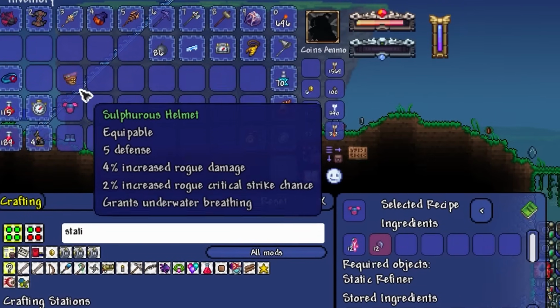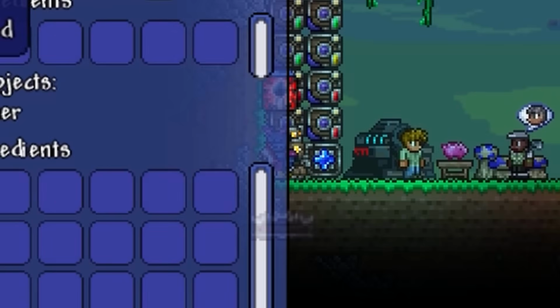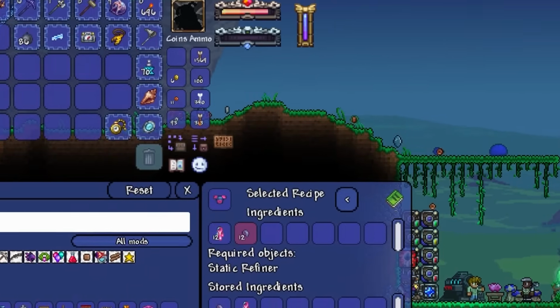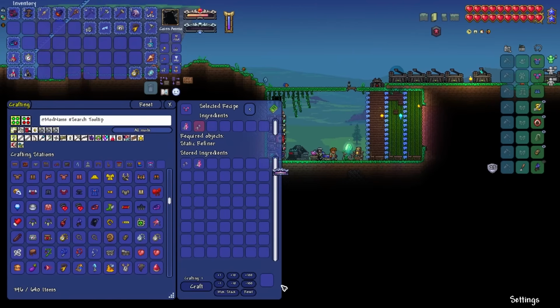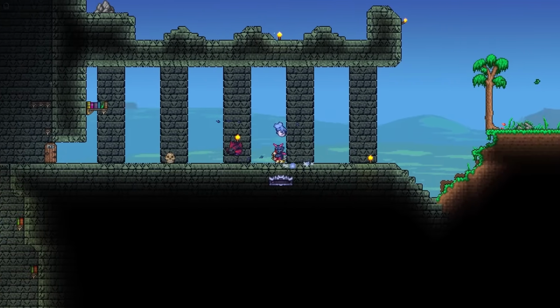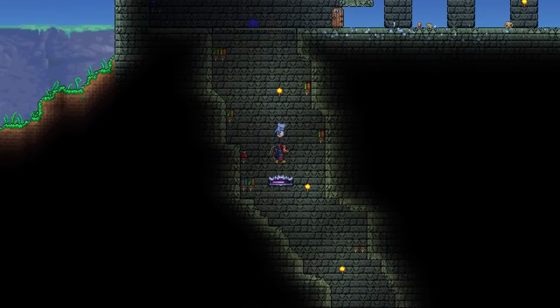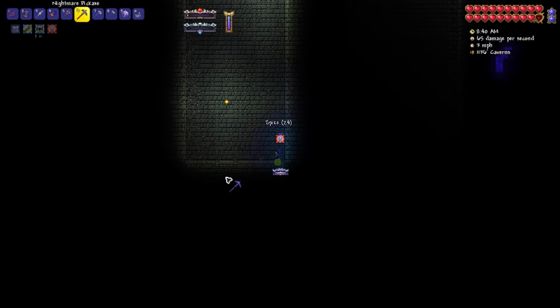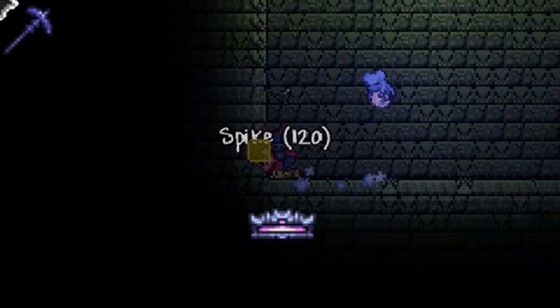The obvious move here was to craft the statigel armor. After all, it's a major upgrade to our rogue stats, taking us from 65 stealth to 90. Plus, it also grants us double jump, just like the sulphurous armor. So, with my shiny new fit, there was one more weapon I had my mind on. That being the metal monstrosity, an amalgamation of spikes and balls.